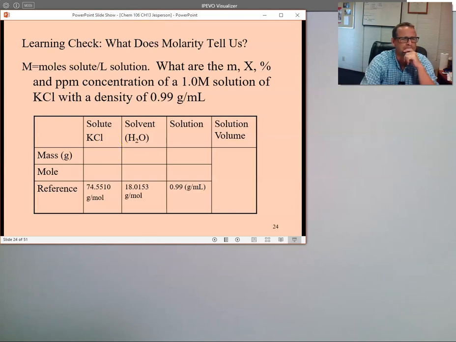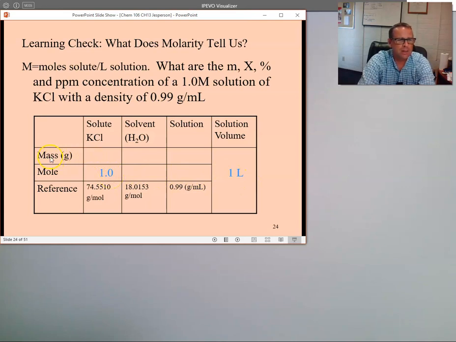So I'm not really sure, but I know that we're using the moles of the solute and the liters of the solution. So working with the solute of KCl and then over with the solution. So I'm going to guess the moles and solute KCl, we're going to be filling that in. All right. Yeah, we're going to put a 1 here for moles of solute, because that's what the 1 molar tells us. And we know our solution volume is 1 liter. Okay. Good.